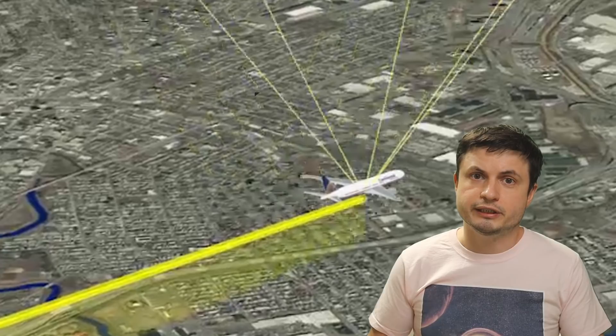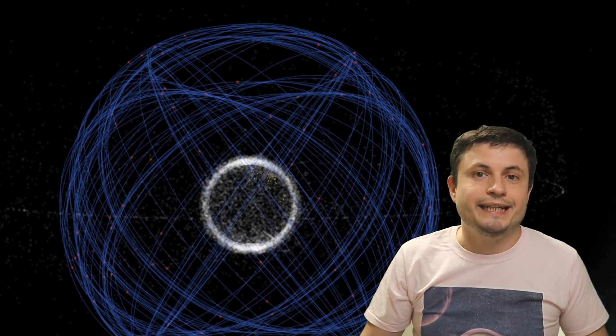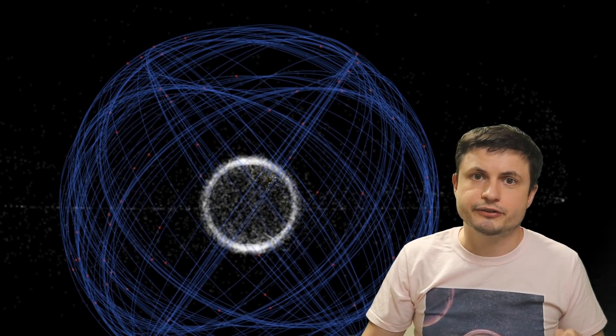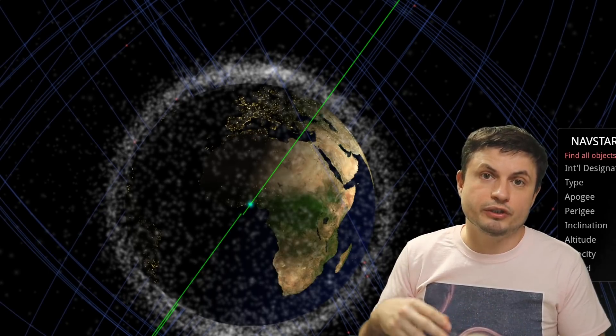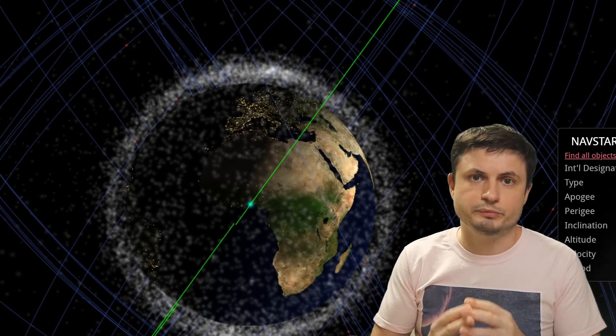Well first of all, a satellite itself mostly transmits two types of data. It transmits the exact time on the satellite which is usually measured using atomic clocks. And as you might have heard before, also relies on the ideas from Einstein's theory of relativity. And that's because the time for the satellite moves at a slightly different speed to the time on planet earth.